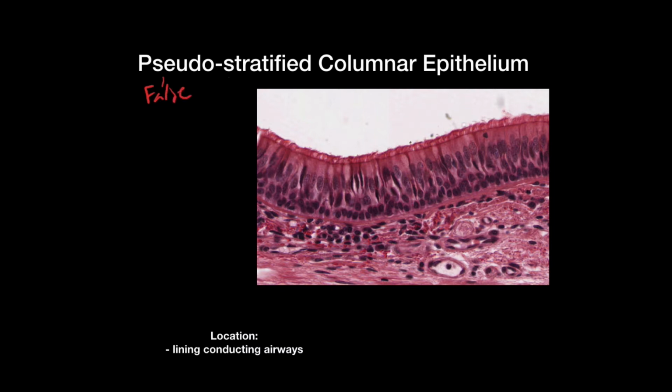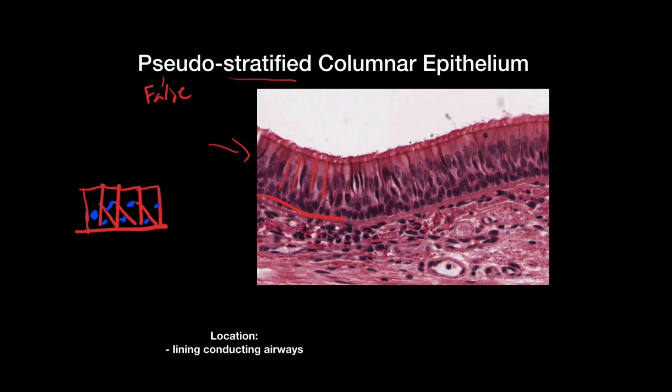Now remember, when you see the word stratified, that means multi-layer, right? We call this pseudo-stratified because when you look at it in the microscope, like you see right here, this tissue looks like multi-layer, but they're really not. Basically, every cell right here is going to originate from the same basement membrane, but not all the cells are going to have the same height. There are some cells that are going to be shorter than the others. And that's why it looks like multi-layer, because these nuclei, you'll find them at different levels in the epithelial tissue.